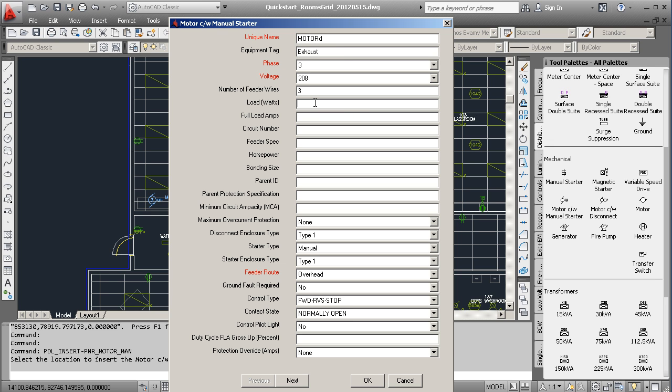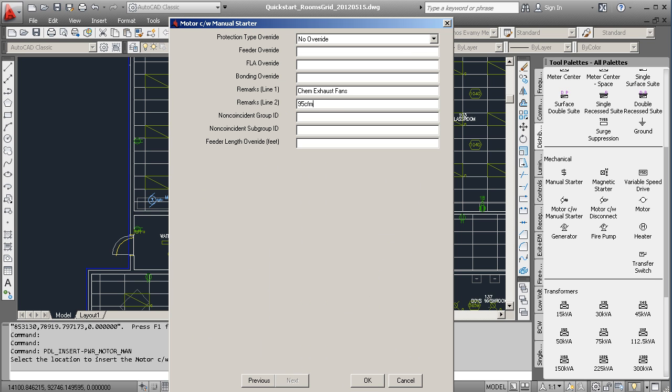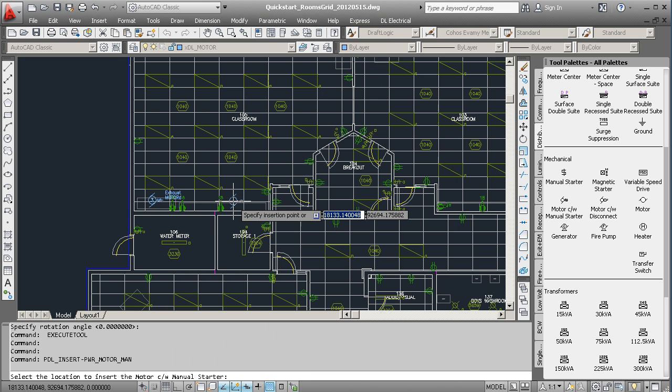These are just little guys, so we'll assign a wattage. And again, take advantage of auto reload.